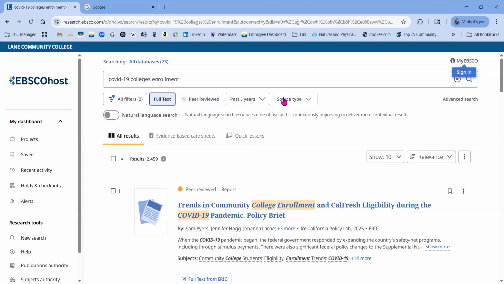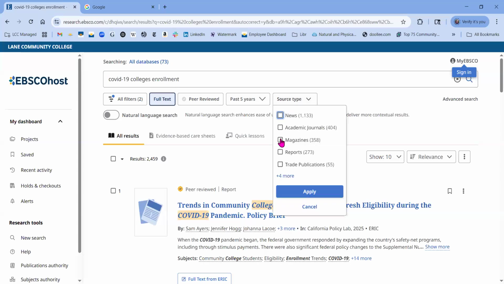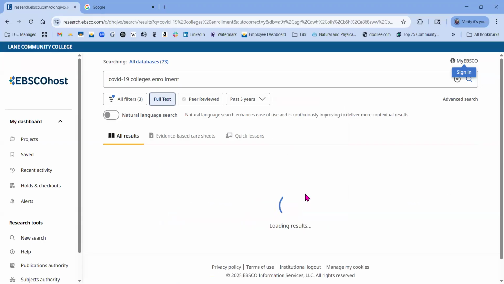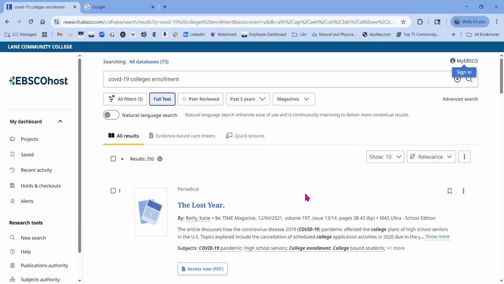I'll click on the source type button, then select magazines, then click on the apply button. Now I've got about 300 articles.